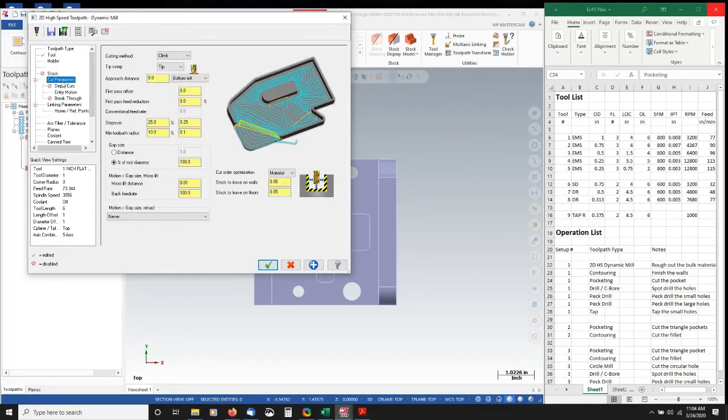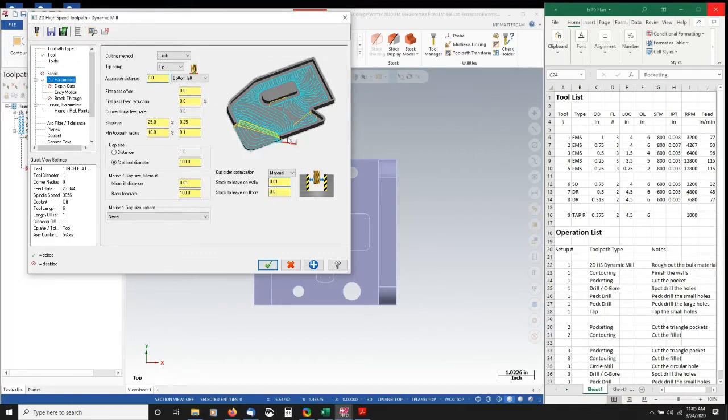So the cut parameters that we should modify here, well, we don't want to leave any stock on the floors. We do want to leave stock on the walls, maybe 10 thou, that we can come back and finish with in our contouring operation, which we decided we wanted to do here, finish the walls. Approach distance. This approach distance is important. So you see this little red line.